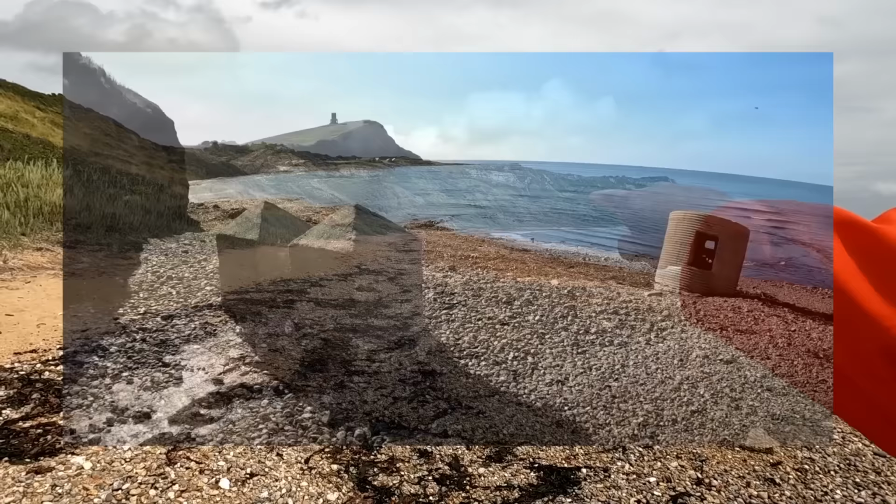Down there, I can see the remains of a cast concrete pillbox, very similar to the one we saw at Kimmeridge. I'm not going to go all the way down there because it's further than we're going.